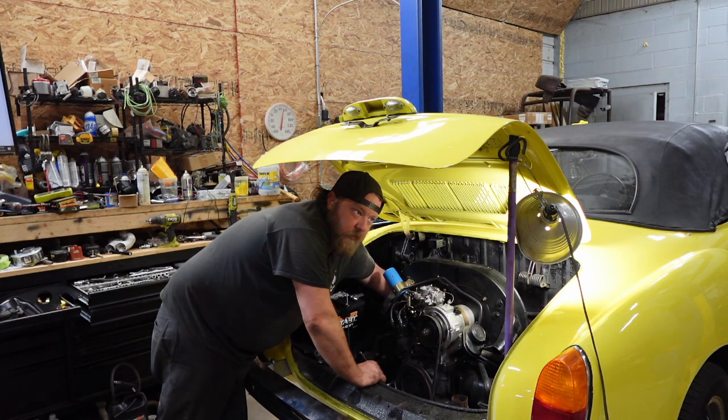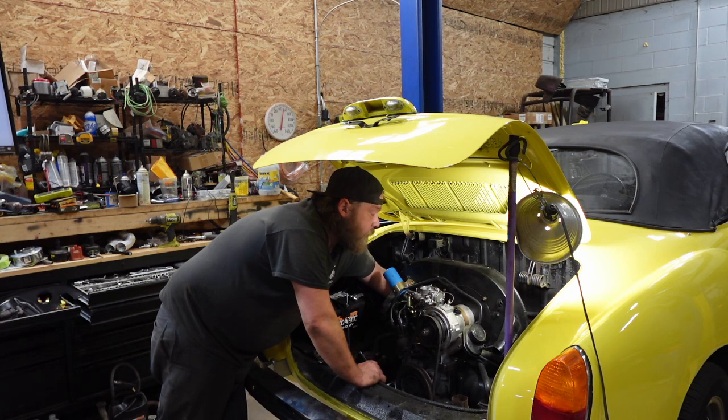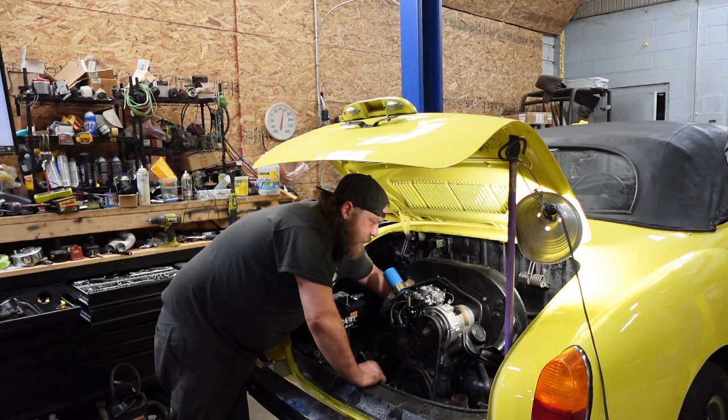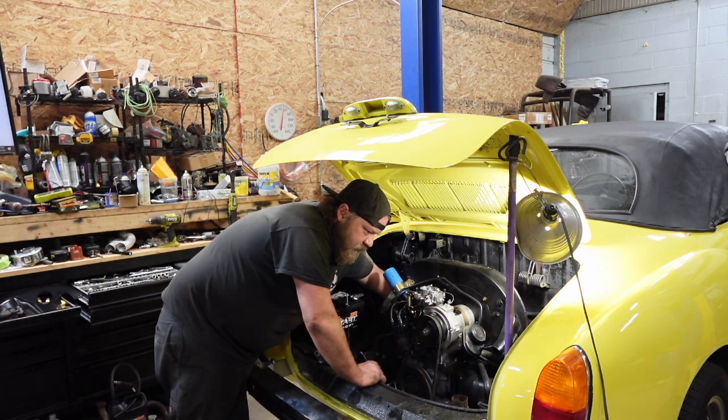is this going to cooperate? Because it's the wrong engine for this car. It's new enough. Usually when you... Oh, come on. You almost there?